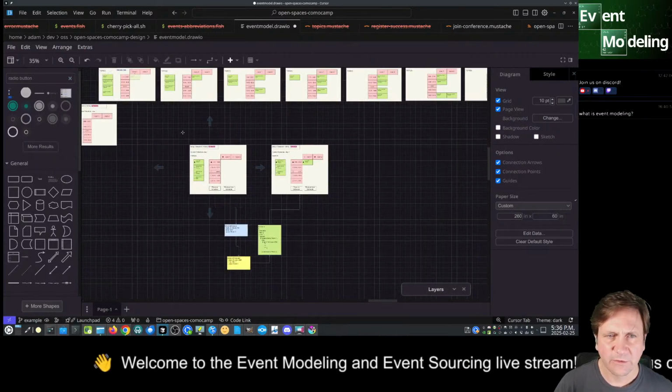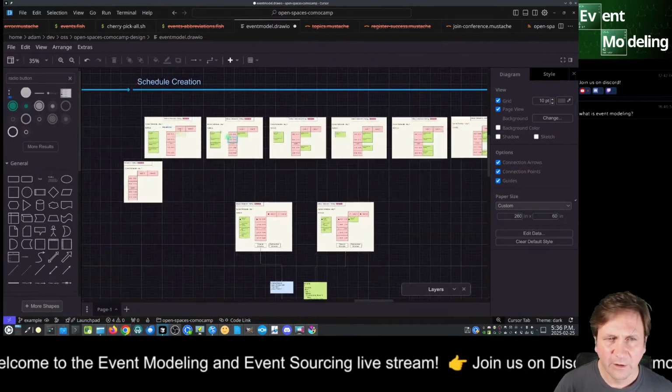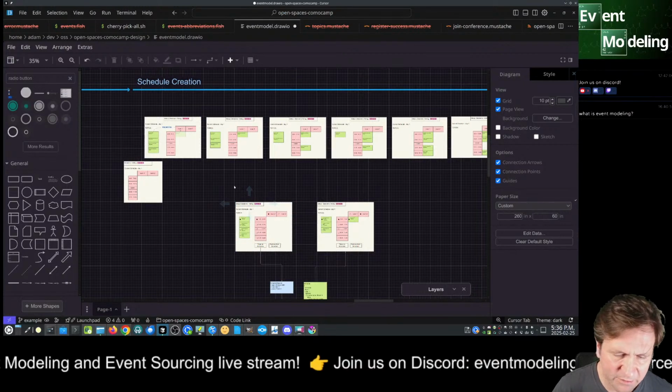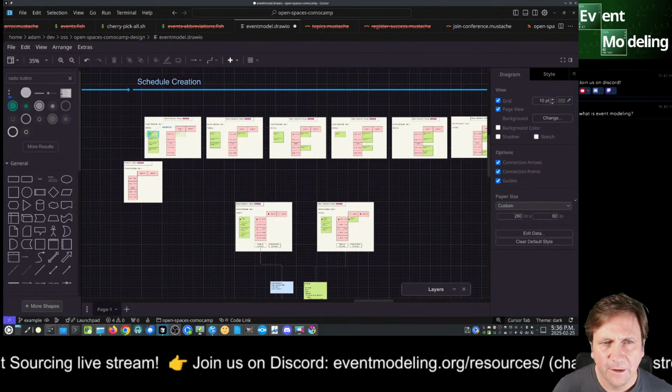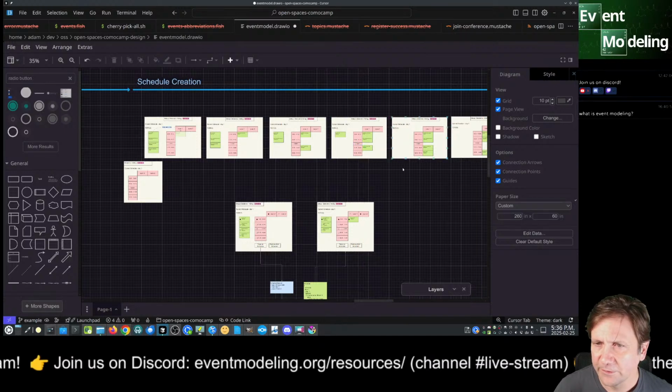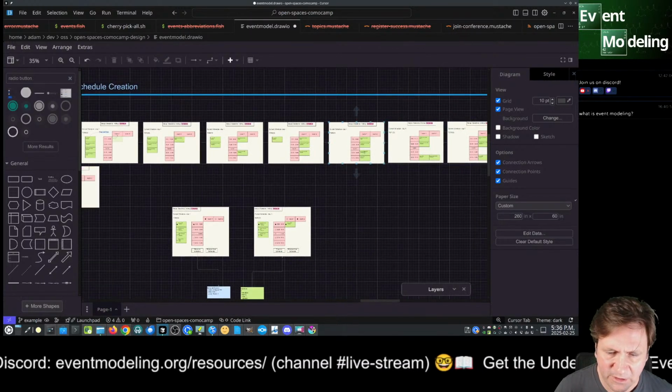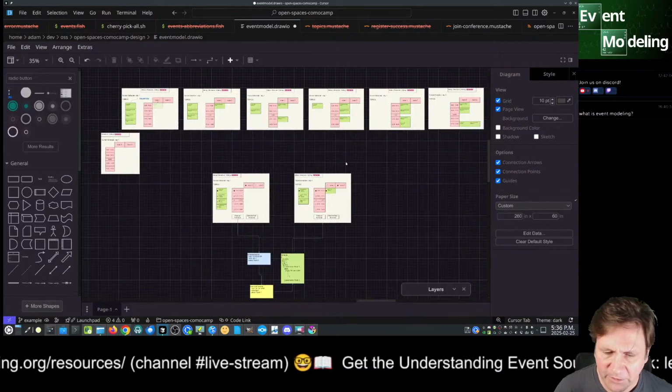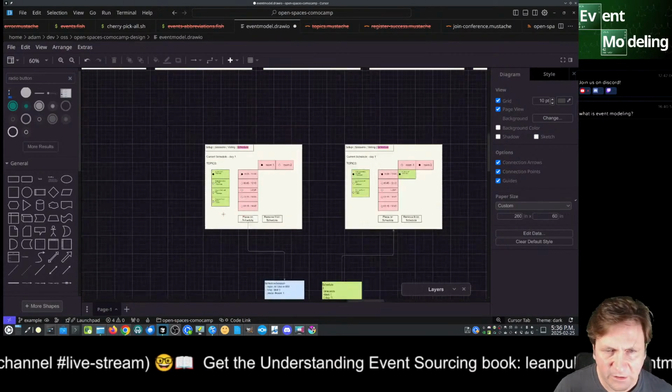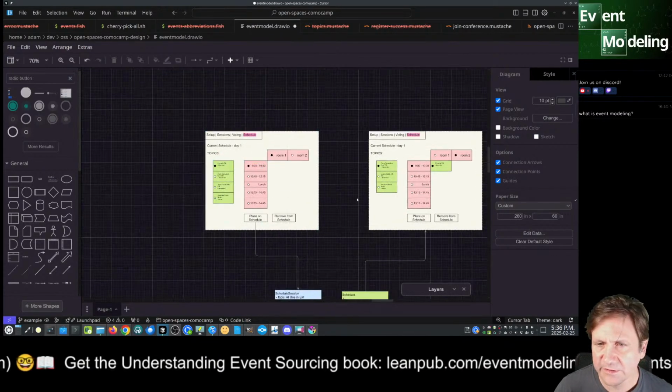Okay, so with JavaScript enabled, none of these radio buttons are shown, and you can just drag and drop your sessions onto the schedule how you please. But if you don't have JavaScript, you're forced to use these radio buttons.